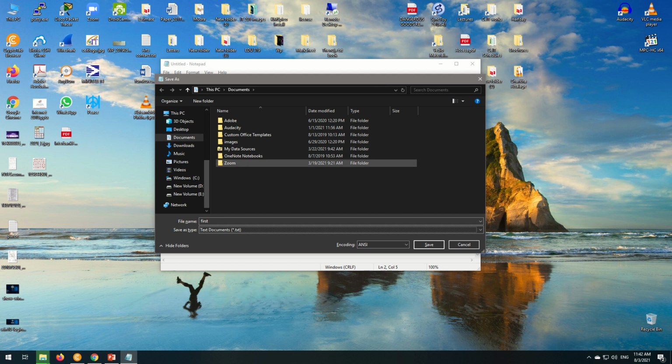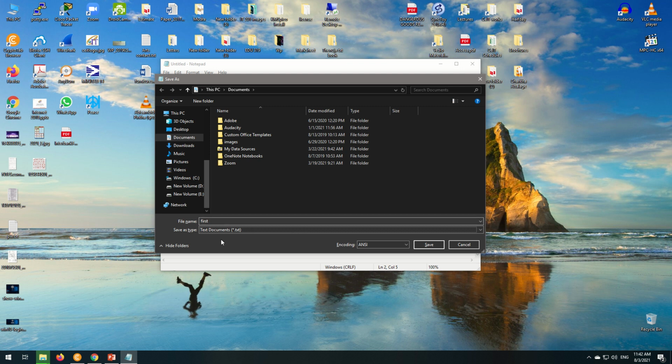If you want to change that file type, you can select a file type you prefer from this list. Here in Notepad you can see only two, Text Documents and All Files, but in Word you can see many file types. Depending on the requirement you can select whatever you want.